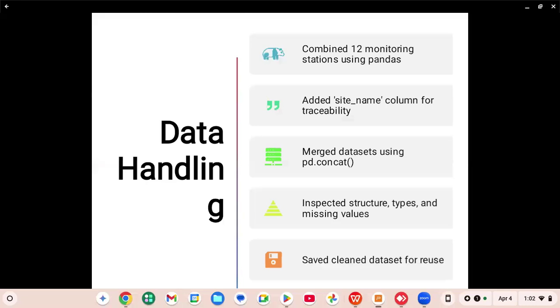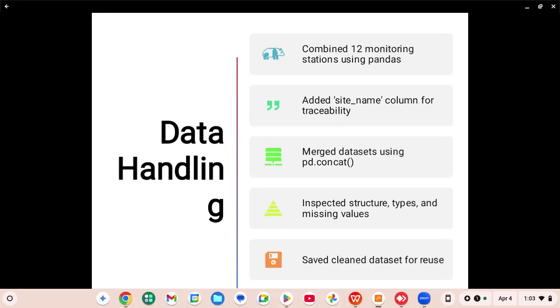Data handling. Starting with the data handling, this was the foundational step of this project. The original dataset consists of 12 separate CSV files, each representing a monitoring station in Beijing. The stations continuously record air quality indicators and meteorological conditions, giving us a massive dataset covering over 4 years of hourly observation.